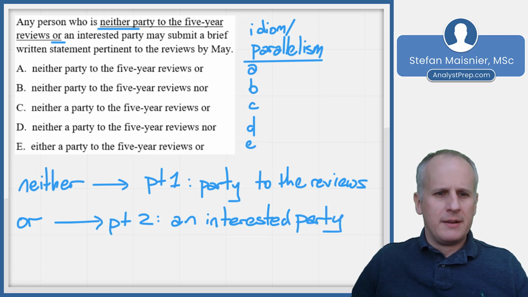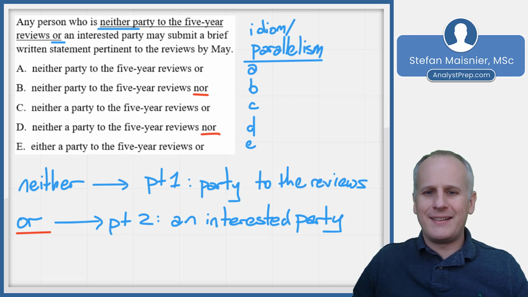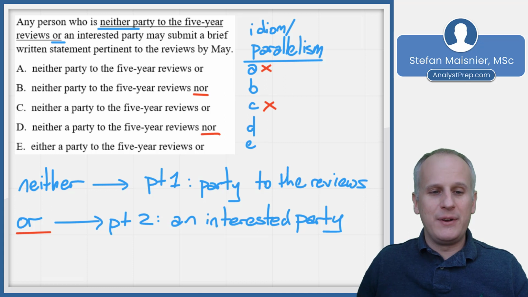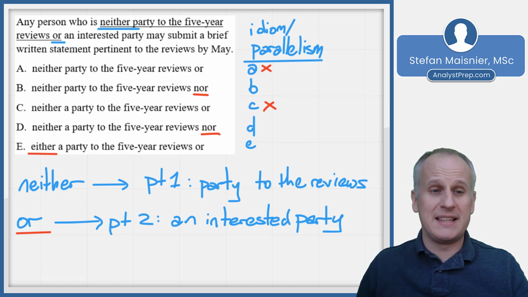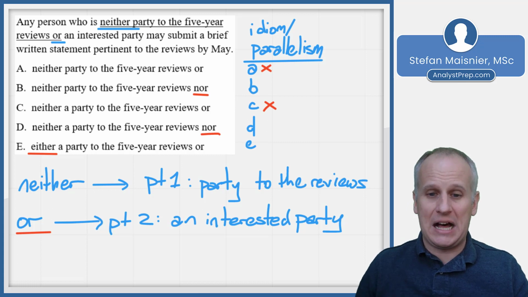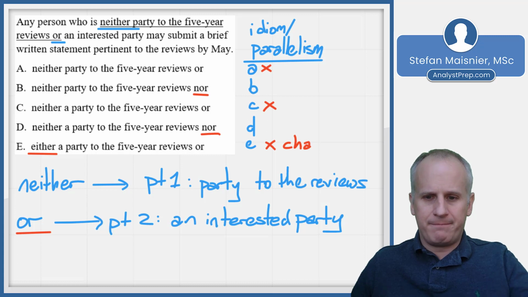So right now, you've probably already established that we don't need "neither or." It should be "neither nor." That allows us to eliminate choice A and choice C. And if we look at choice E, we switch to "either." Well, if it's "either," that means that it's acceptable. "Neither" means that it's not. So E is out literally for changing the meaning.